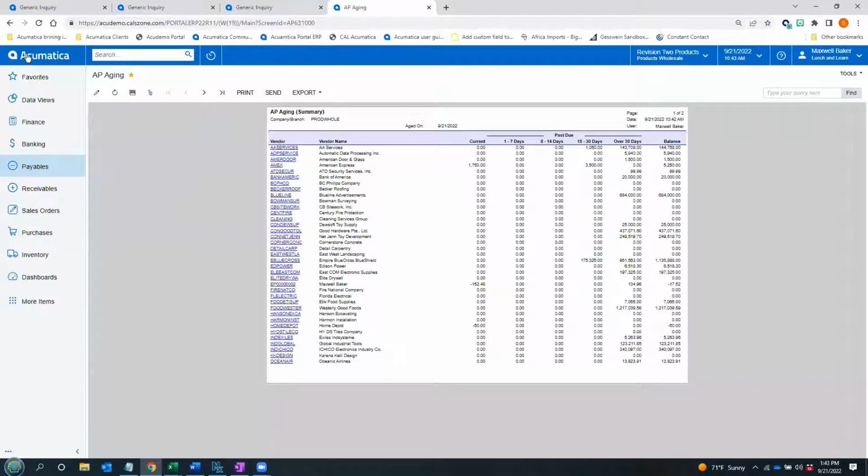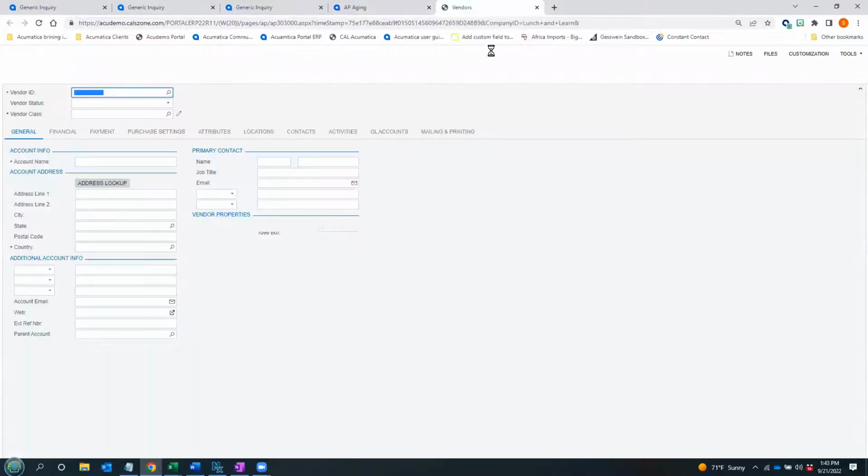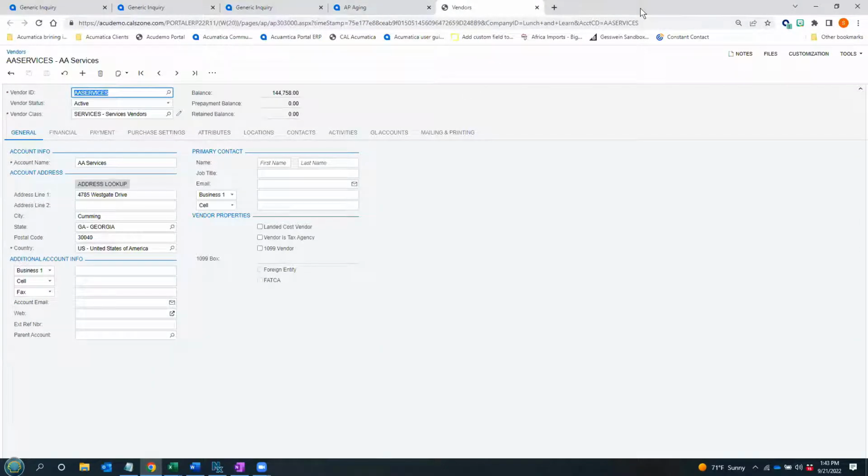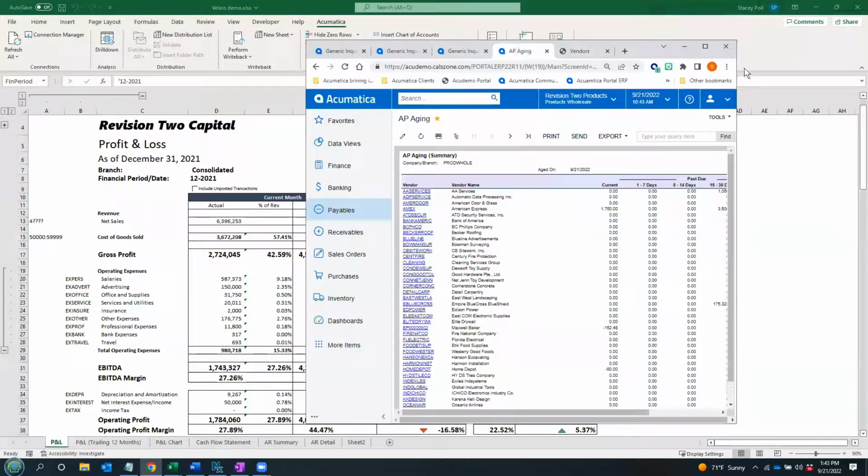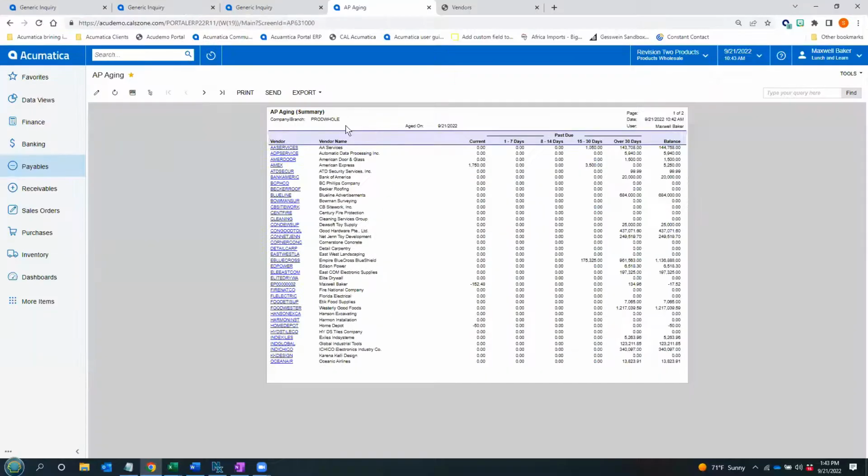If you see these blue hyperlinks, that means you can drill in to that piece of data. In this case, we're drilling in here to the vendor. I just have to move my screen sharing bar for a minute because it's blocking that. So here is our report where we're looking at our AP aging.